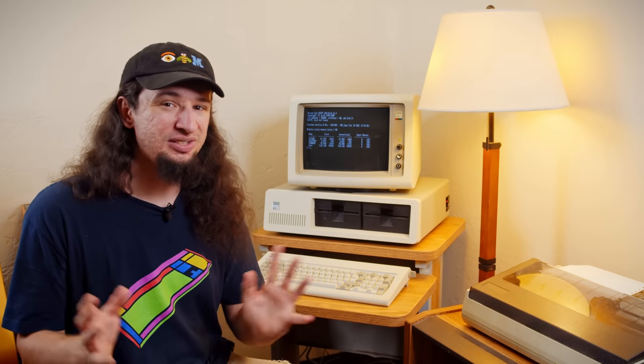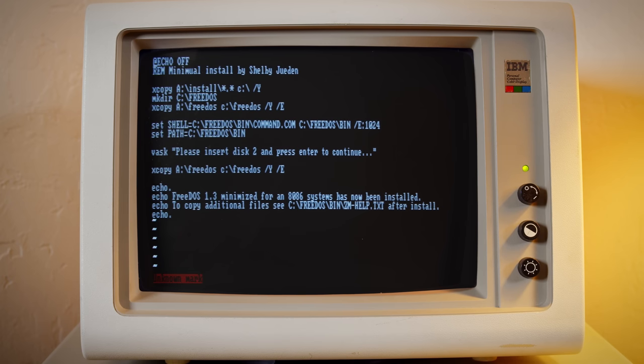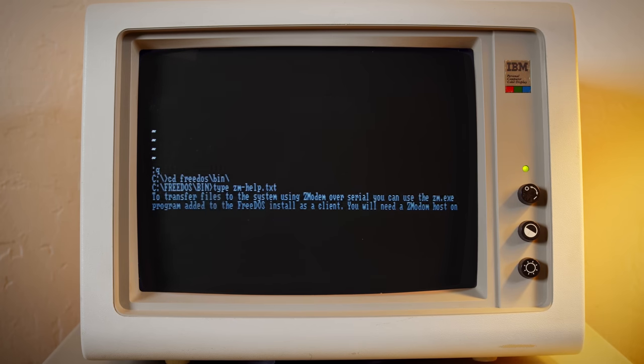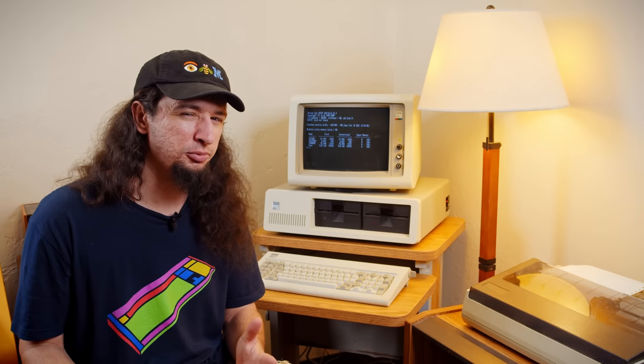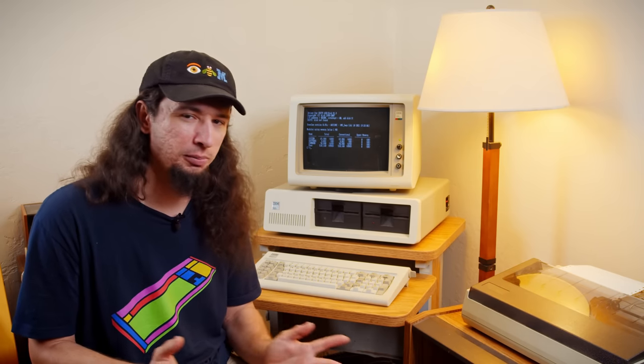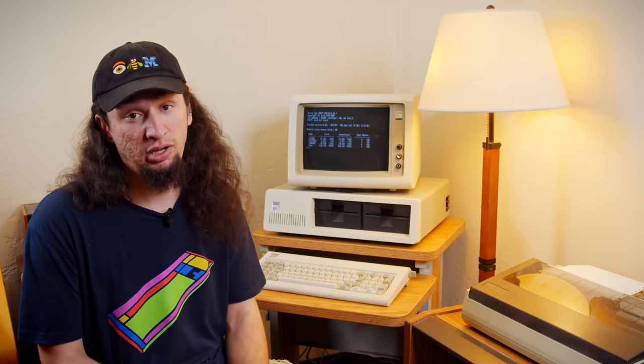Continuing on though, since I wanted to make this all as self-contained as I could, I ended up writing my own sort of installer to help automate copying all of the files, as well as a small help document for Zmodem. I can't really help automate the Zmodem transfer itself since it will depend on your modern system as well, but I tried to provide as much help to make it as easy as possible.